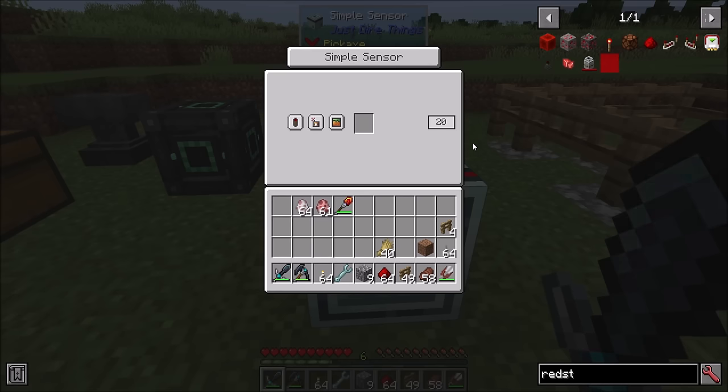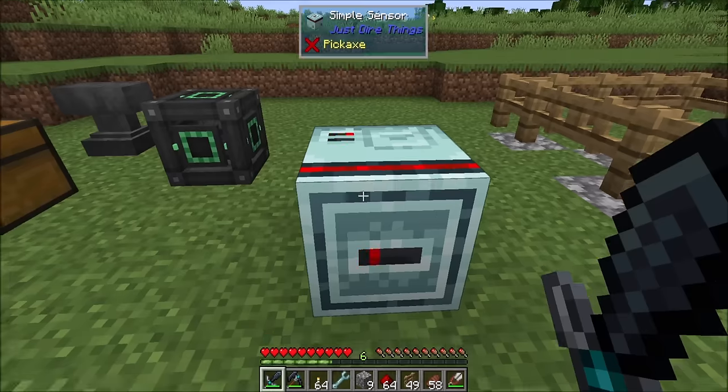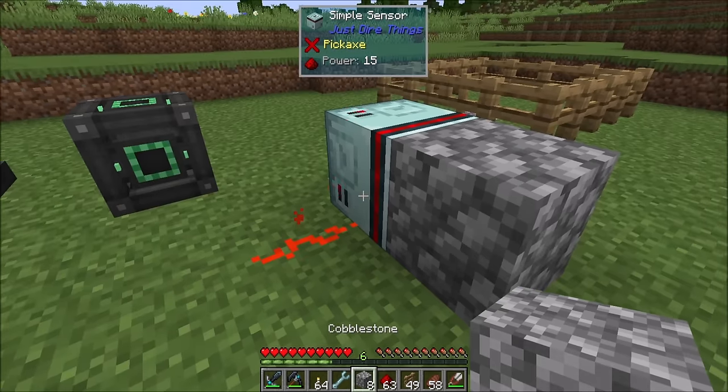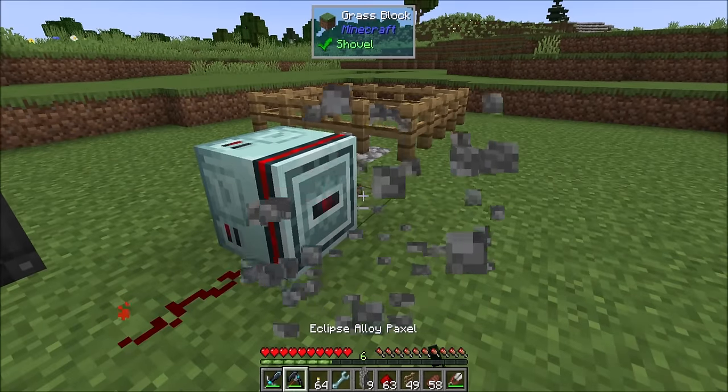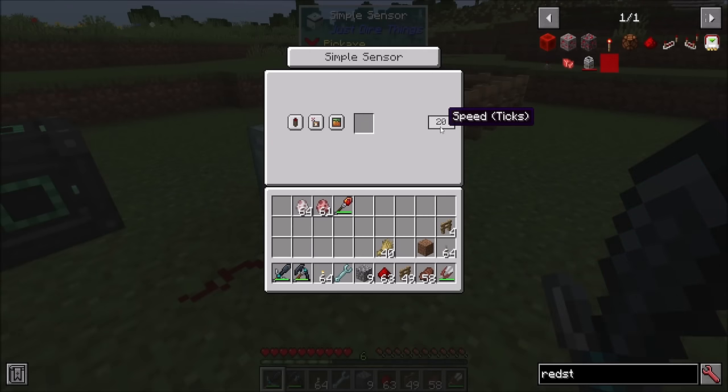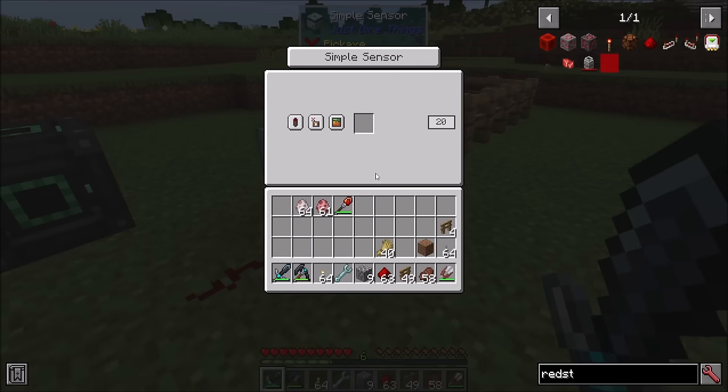So the simple sensor can do some simple things. It can detect blocks in front of it. Because it does have this one slot here, a single filter slot, you can detect if there's any particular block in front of the simple sensor. Normal thing, speed in ticks: this is how frequently it checks and will update. So for example, if we place a block here, it'll take up to a second to detect, unless you have it at tick speed one, then it'll be immediate. Obviously, with all things tick speed, you want to keep this at a place where it's not going to overstress your server too much, but you do you.